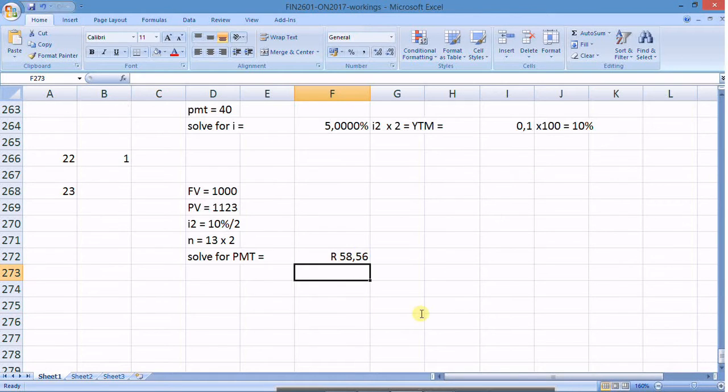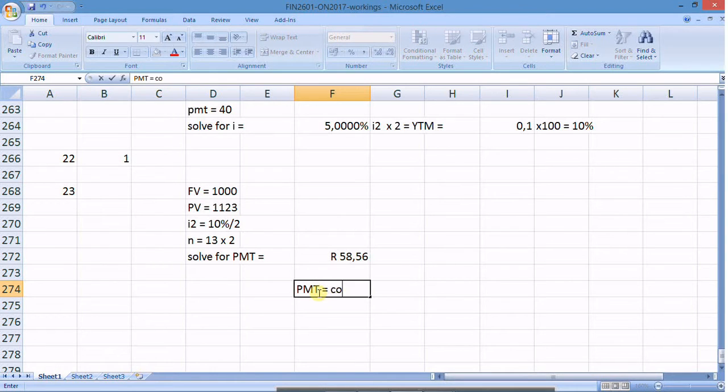So is FV always going to be 1,000 unless they state otherwise? The PV will always be close to the face value. If it's less than 1,000, it'll be at a discount. If it's more than 1,000, at a premium. But the base will be 1,000, just as a general rule of thumb. Only because you were given 1,123, I assume the face value to be 1,000. But then we need to work out the payment.